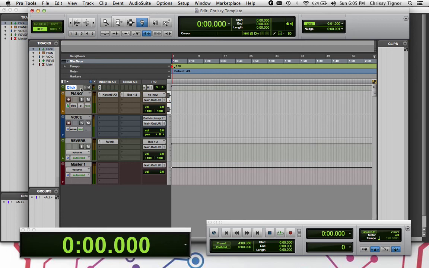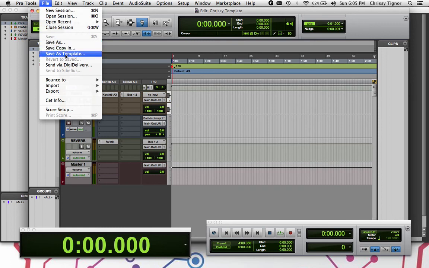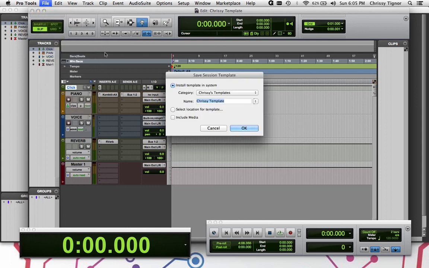And that's a really good setup for us to start with, and we can save this as a template, to be able to open at a future date, to be able to make all of our sessions all the same. So I just saved this, Command S, to save the session itself, but that's not saving our template as it is. So if we go to File, Save as Template, which is different from Save, which is what we just did, Command S, Save as Template, this little window comes up and it says Install Template in System, which will be on your computer.